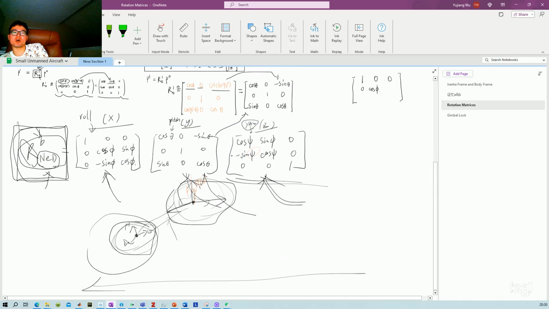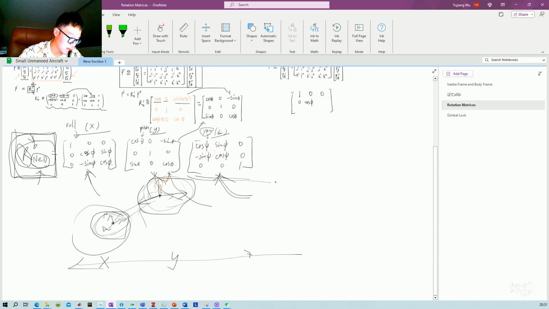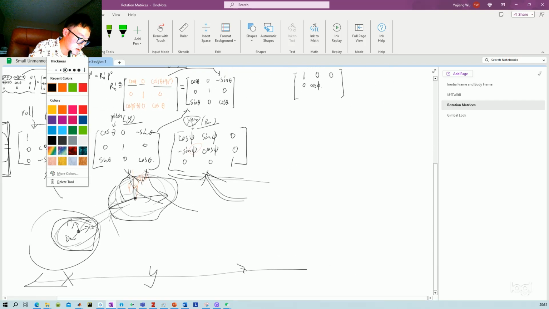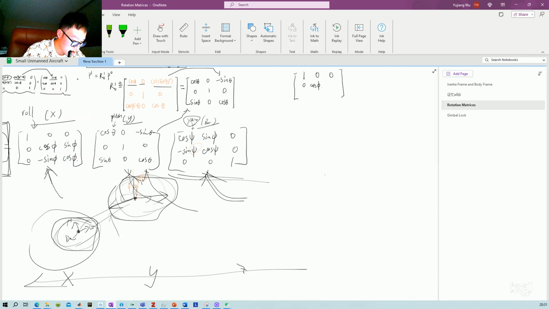Because of the way we multiply the matrices, the first is actually z, then y, and then x. Changing the sequence doesn't work, right? You can prove by yourself that the sequence matters. One way to do that is to just try it out.